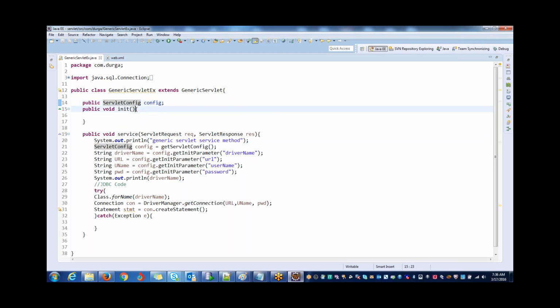Exactly. Some people may get confused too, like, okay, if I didn't provide it, what happens now? Some people do like this.